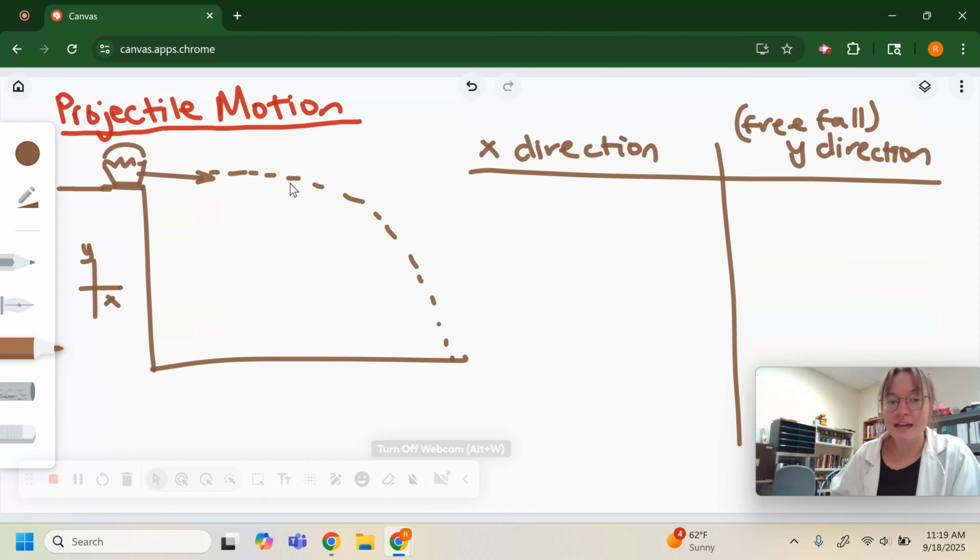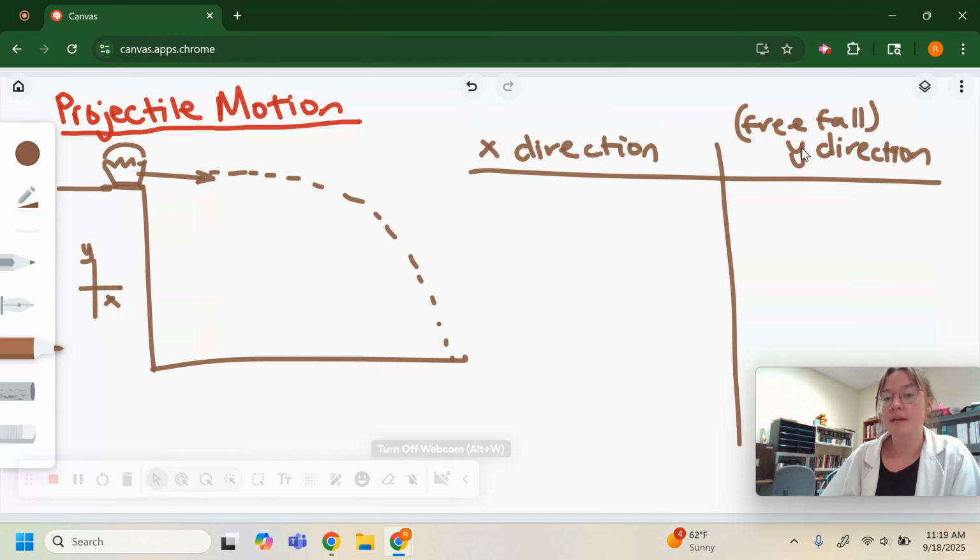That is true that air resistance will slow the muffin down. But for this class, we are going to ignore the effects of air resistance in projectile motion problems. There are two reasons for this. First, if you do take into account the effects of air resistance in projectile motion problems, this problem gets really, really complicated really, really fast. So that is one reason why we will ignore it.